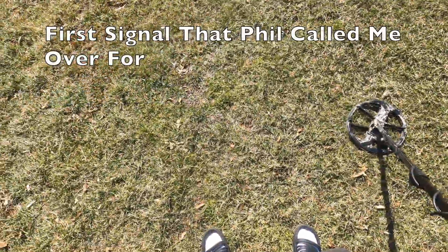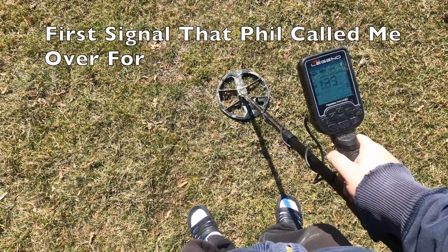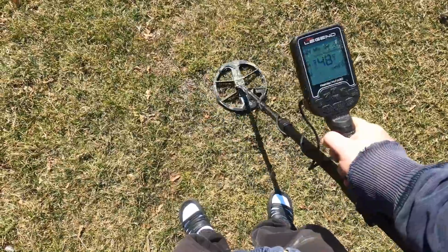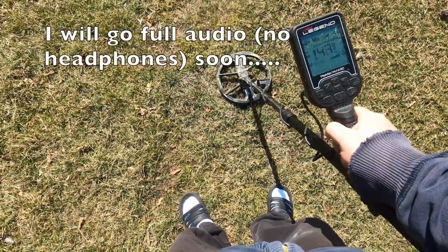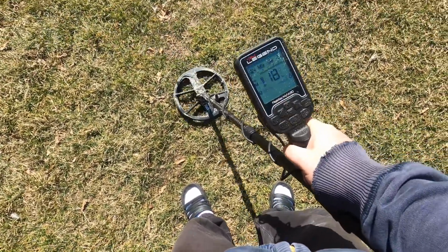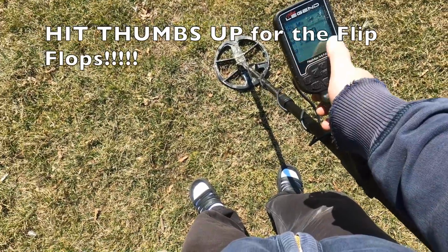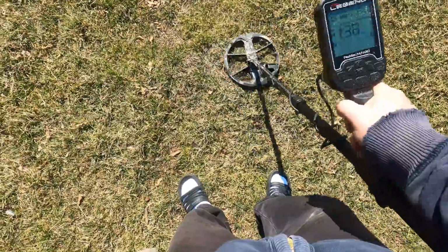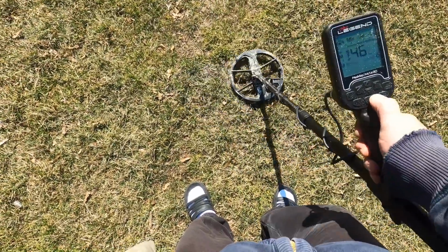a 1. All right, so Phil marked something off that he considers an interesting signal. It's pretty far down the scale. There's an iron gauge over here, and there's a non-ferrous. Picking it up, no problem.